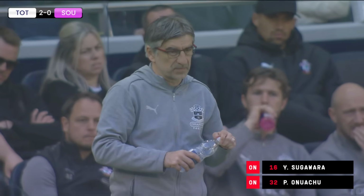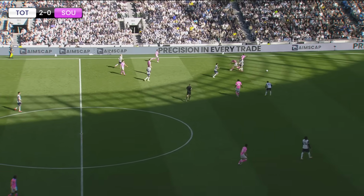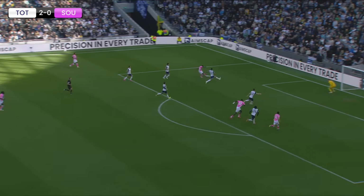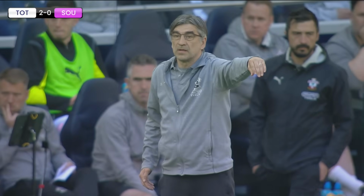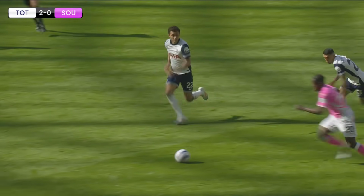There are 1, 2, 3, 4, 5 Saints players in pink socks and green bibs, all warming up on the touchline. As Sulemana gets it, drives into the box. No one wants to tackle him. He shoots, saved by Vicario. Comes back out to the edge of the box, and Ugo Chukwu slides and slips and misses as he's volleying the ball. And that's a bit of a disaster for Saints.